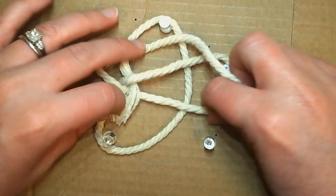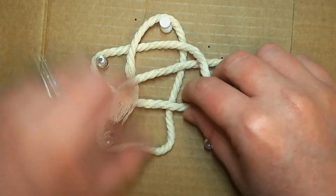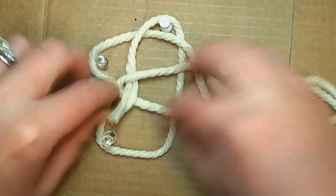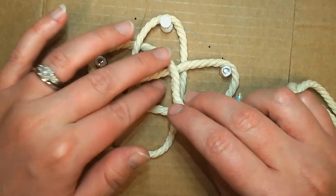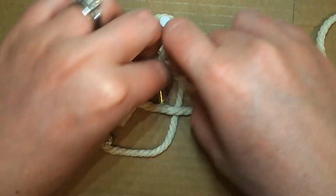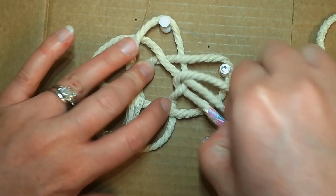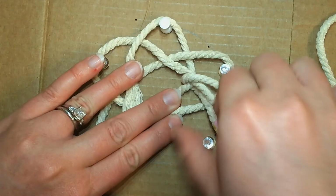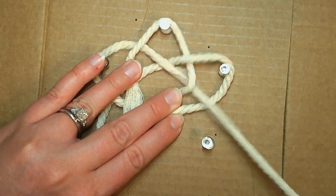As you go through, you're going to be doing an under, over. You see we have the next place we're going to go over in a second here. Then we're going to go over that part, and you'll see the next piece we want to go under. Keeping with that under, over, find your edge, pull that through, and hold the rest of it in place so you don't undo everything you're doing. This is all patience right now. This is going to take a little bit of time.